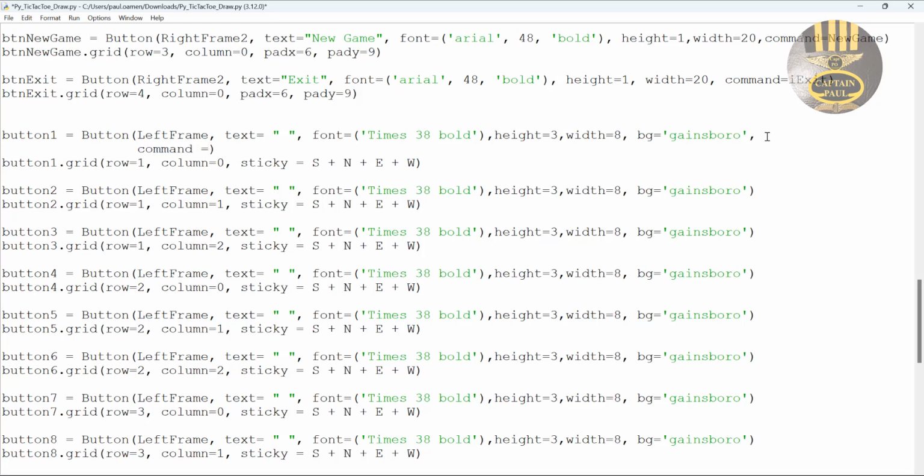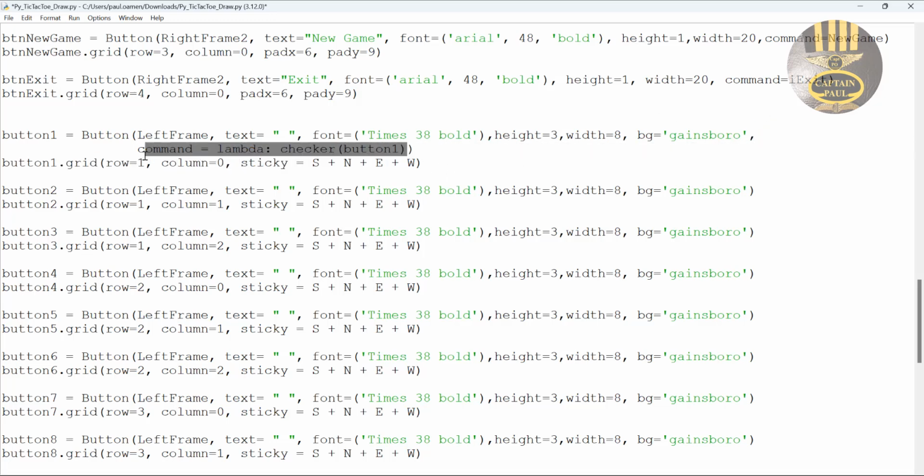Command is equals lambda, and that's going to be equals checker. It's called checker, it's not check. The function checker is going to be for button one. Lock that up. Alright, that is that done.